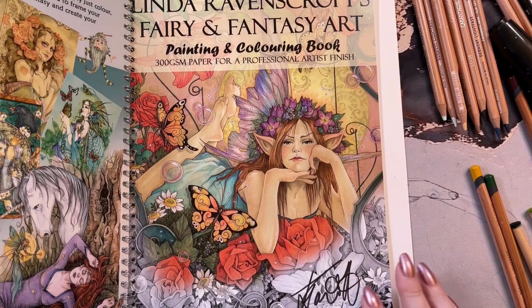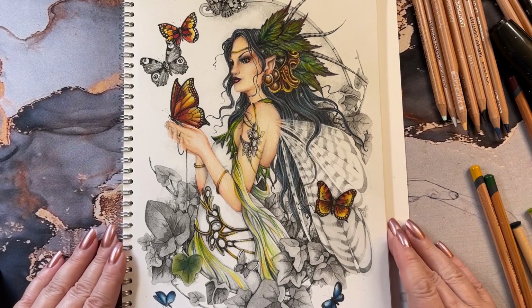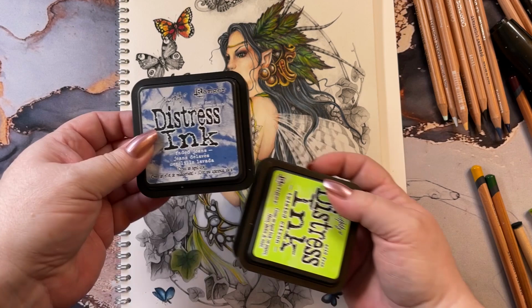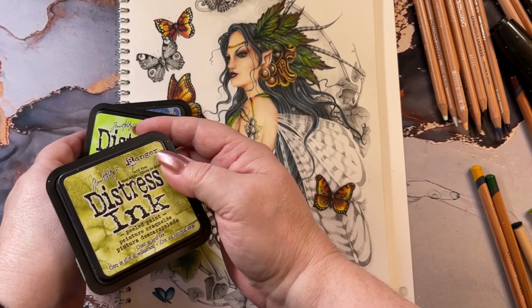Today we're going to do part 3 in the page we're doing in this book. We're working on this page here. We're going to do the leaves around the bottom of the page and we're going to use ink to do it. So I have faded jeans, twisted citron, and peeled paint here. And we're going to use these inks to go around and do all these flowers.